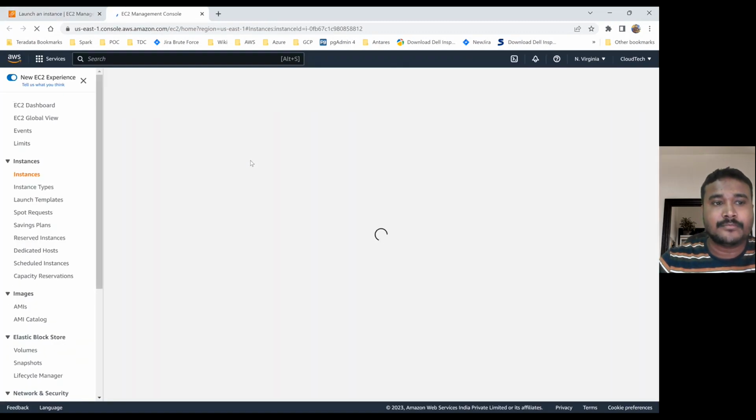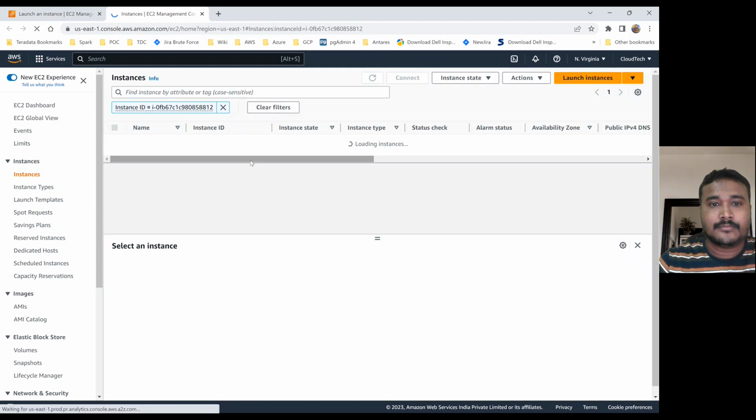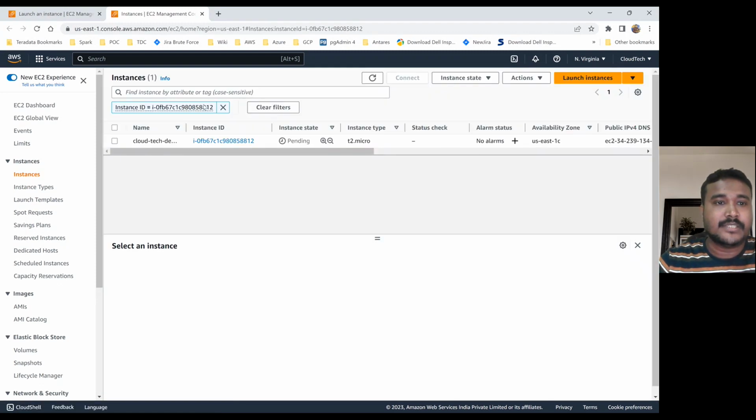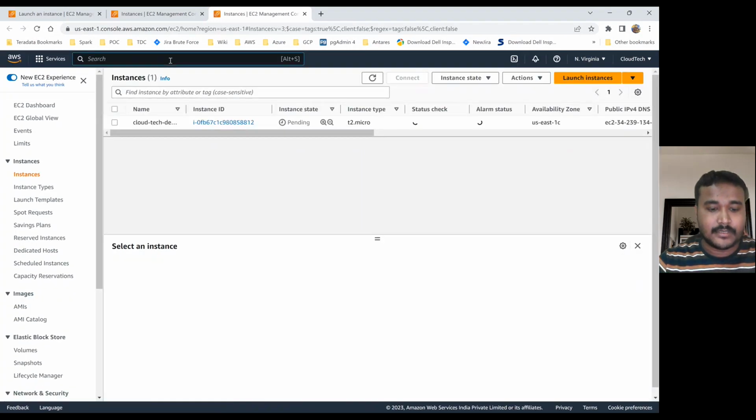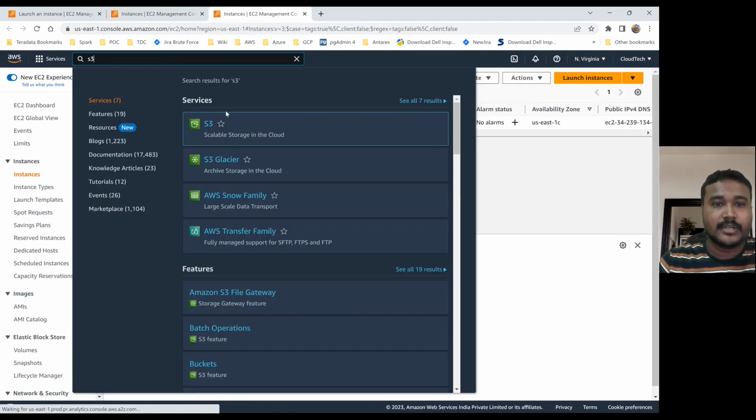So my EC2 instance, I think, is running now. It is initializing. In the meantime, let me check the S3 buckets. What all S3 buckets do we have here?